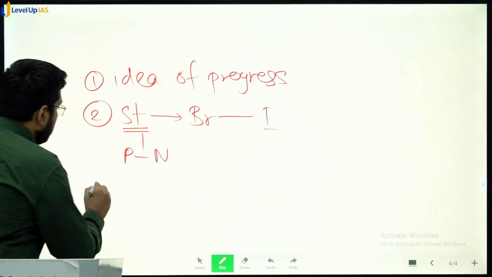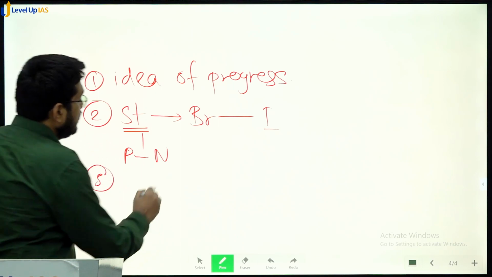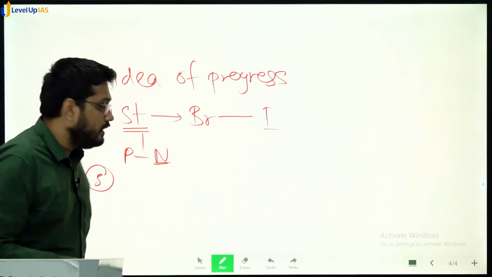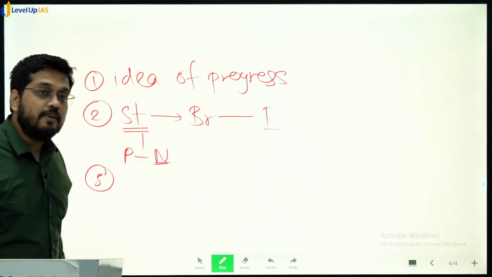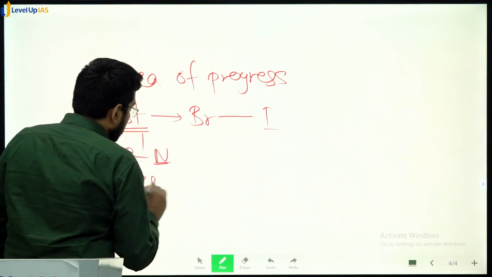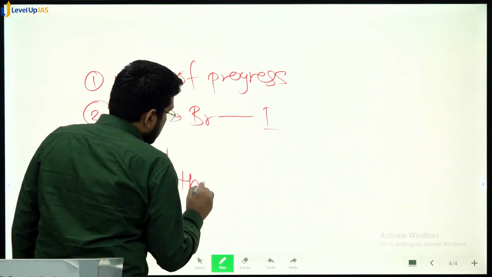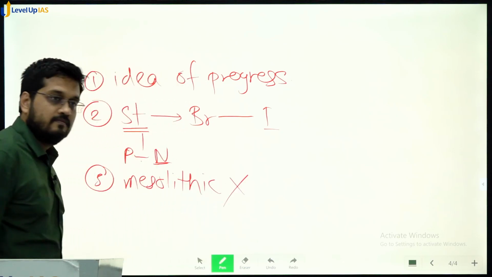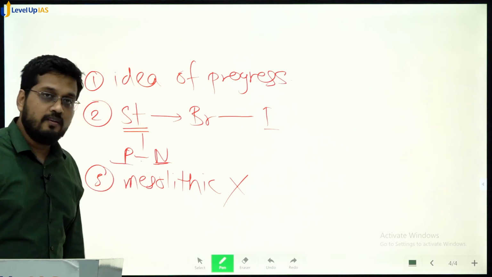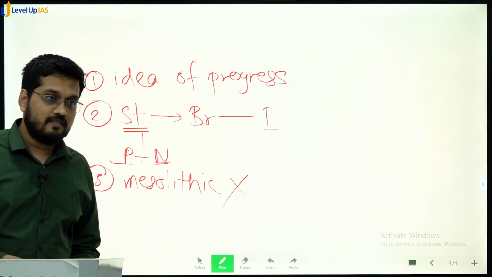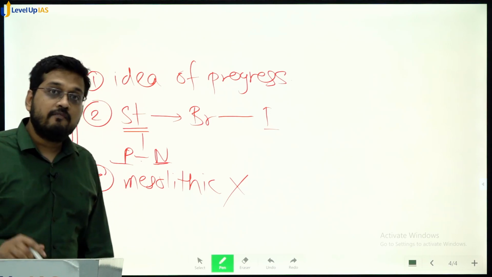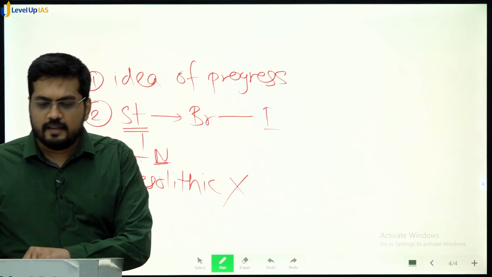And the third thing is that because it is a sudden revolution in his mind, he has discarded the intermediate phase, that is the Mesolithic phase. According to V. Gordon Childe, the Mesolithic phase does not exist, or it is a figment of imagination. You have a sudden transition from a very long Paleolithic era to the Neolithic era. These are the assumptions that he has given when he termed it revolution in the basic sense.